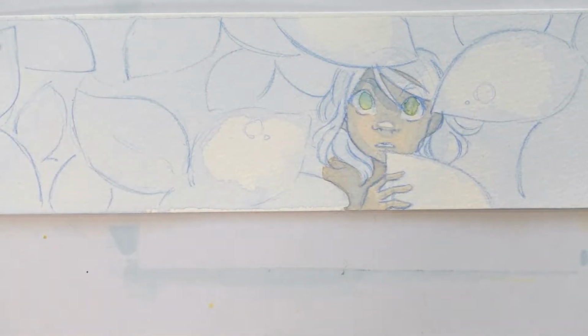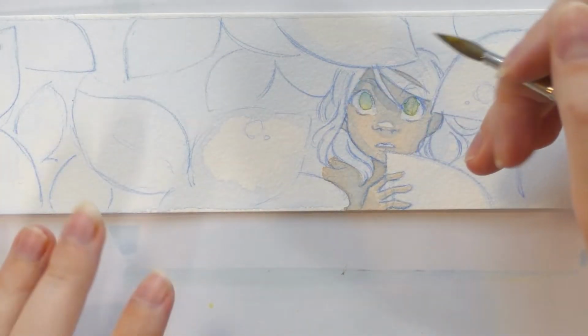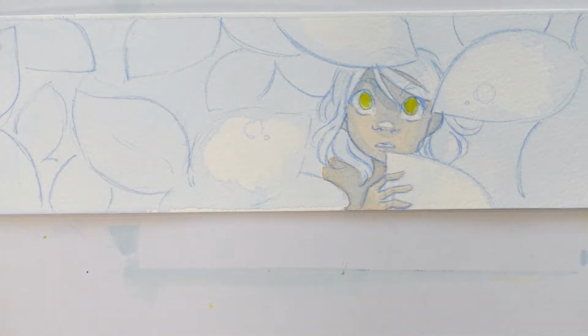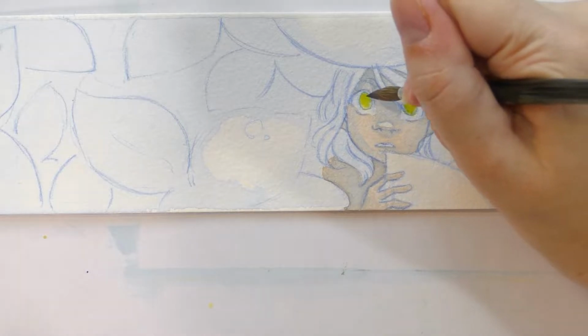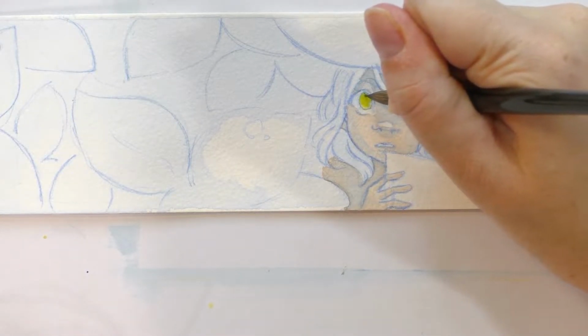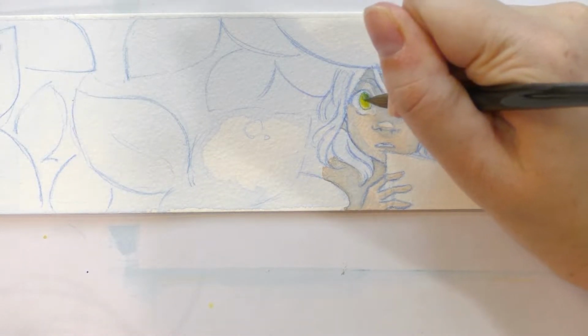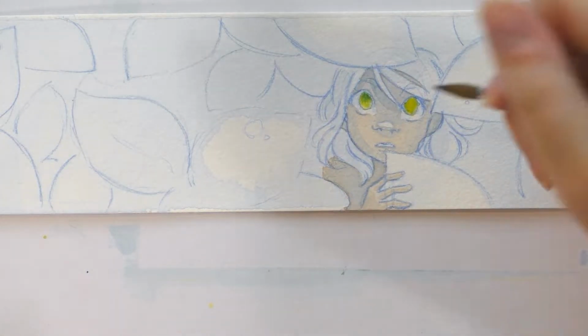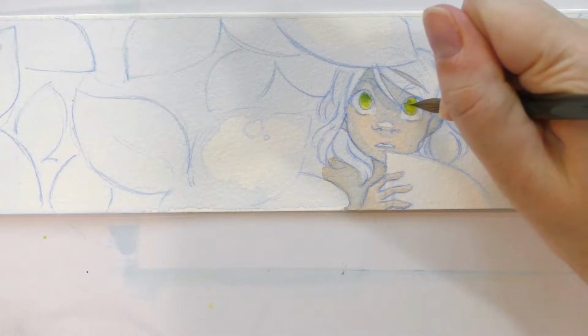All right, I'm gonna try doing another layer on the eyes, since it dried a little bit muted. And I'm leaving just a little rim unpainted. When I'm dotting in the color, I'm just doing it at the top and then slowly working it down. That way I'm not adding too much color.